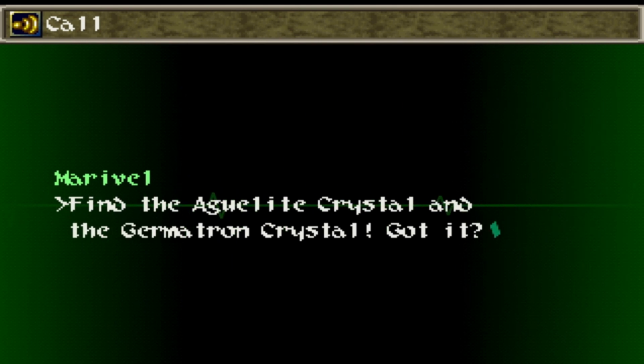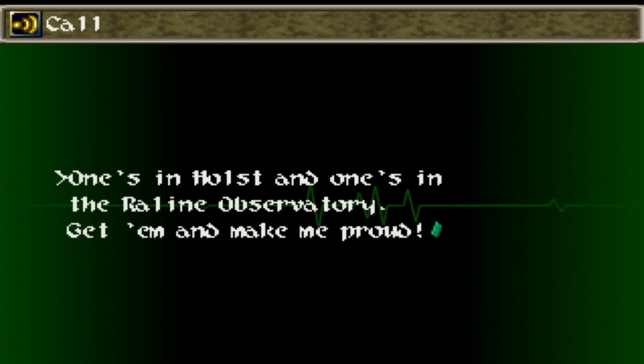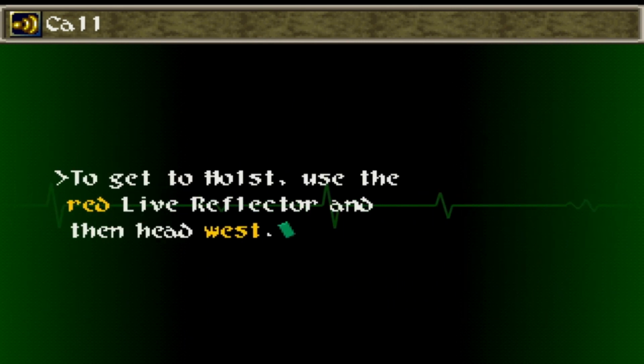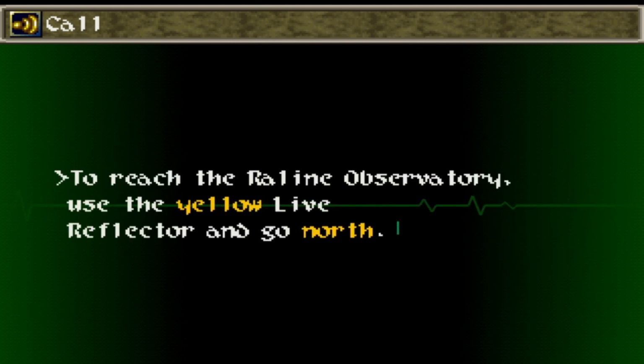Find the Augolite Crystal and Gurmatron Crystal, got it. Ones and holes, Raline Observatory, to meet Kate. Live reflector, then head west. Use the yellow live reflector and go north.